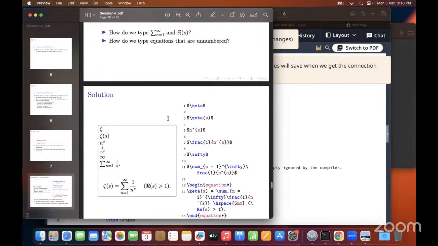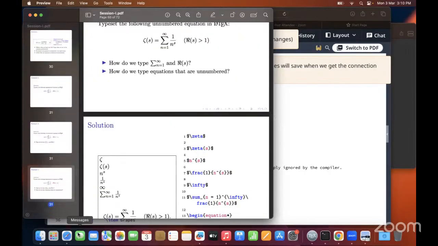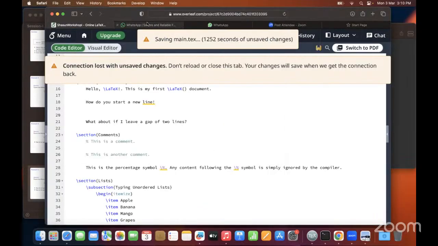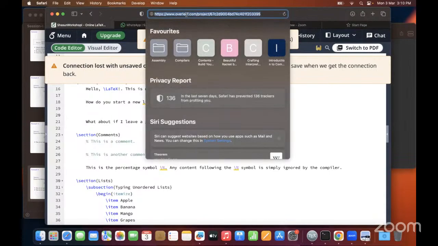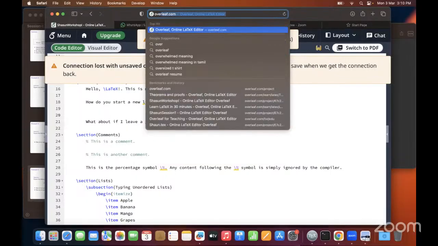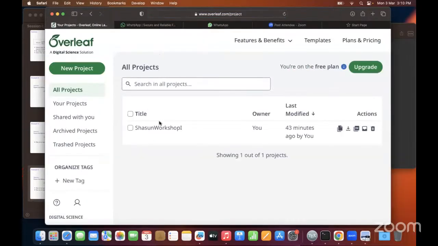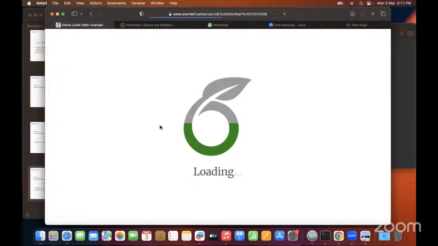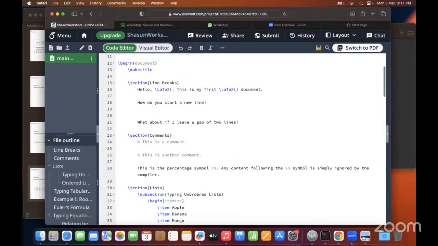I'll go to Overleaf. This is the workshop project, so this will load the document.